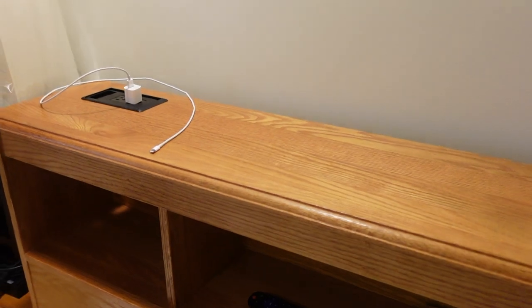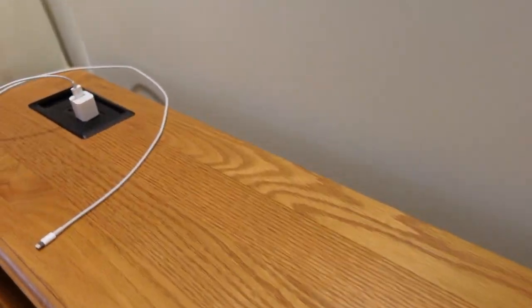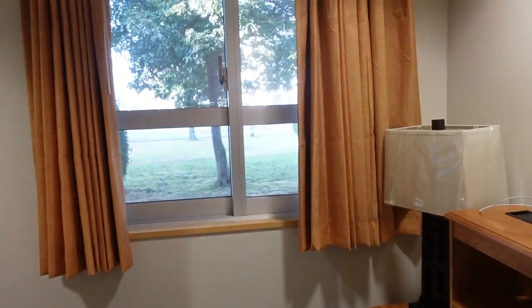You have some nice cubbies and shelving on the bed, which is really nice. I definitely plan to take advantage of that. There are charging stations on top of the bed and also on each of the lamps, which is really nice. I also wanted to give you guys a quick view of these curtains because I actually plan on changing them out — that color is just not very cute.